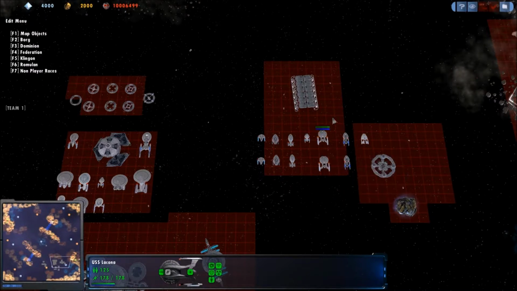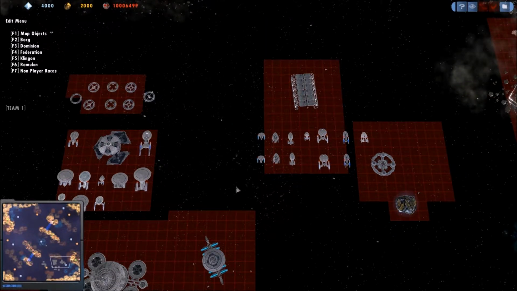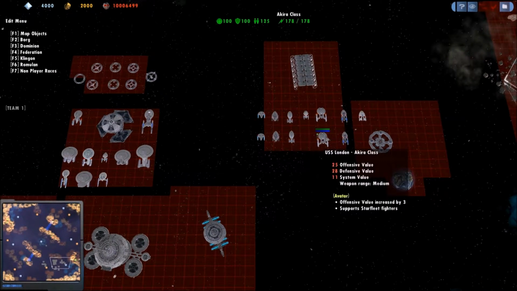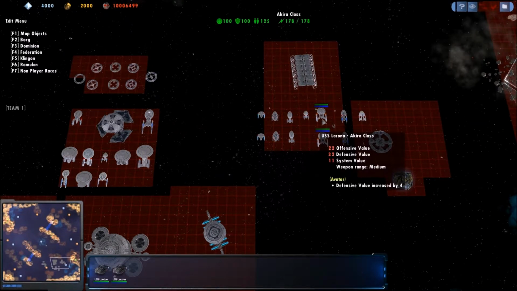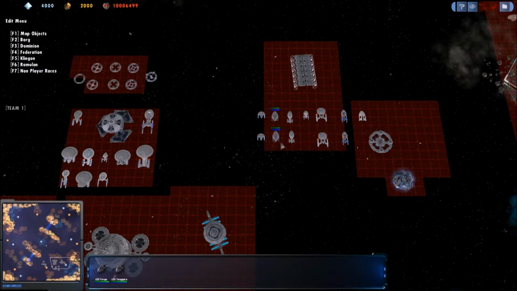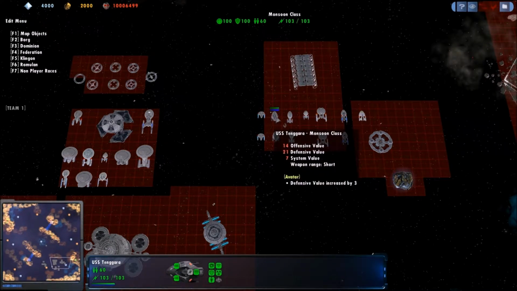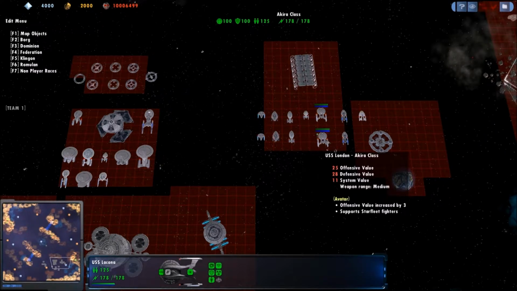Next we have the Akira, which I give rank 2, I believe, and that's correct, rank 2 for both Mason and Reasoner, because this is your late game workhorse. In the late game, in team games at least, you won't be seeing as many monsoons, though you will still see quite a few monsoons as Mason sometimes. But with Reasoner, you're definitely going to see Akiras in the late game, and it's a good all-around ship. Jack of all trades, master of none.